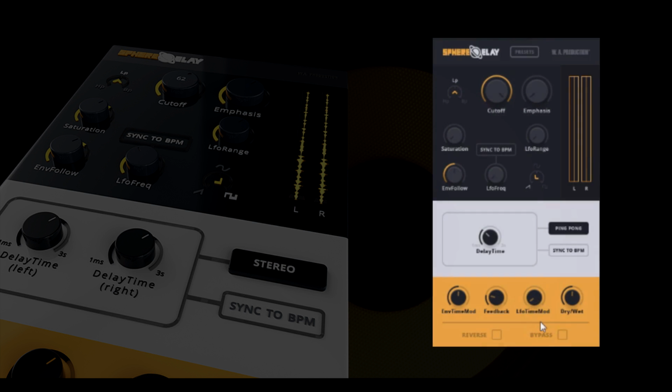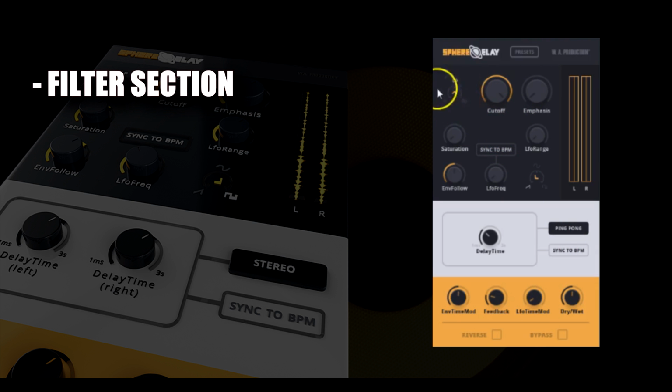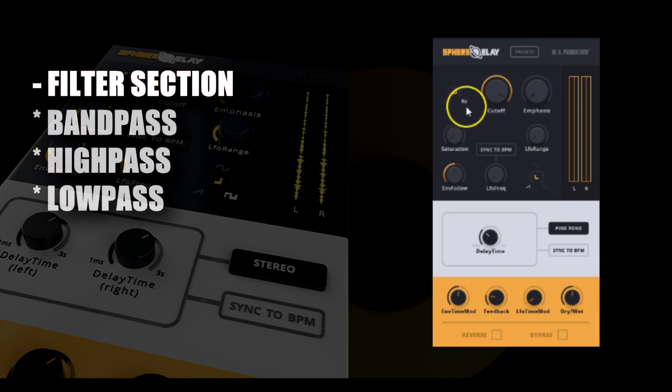First of all, I would like to describe the layout, the design, and what all of these knobs do. This section over there is connected with filter, as filter is one of the main parts of this plugin. By clicking this knob over here, you can change what filter shape you want to introduce to the sound. Right now, we have the bandpass filter. Here is a high pass and here is a low pass. This big knob is for cutoff. You can see the value once you click the knob.